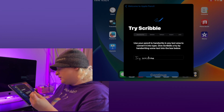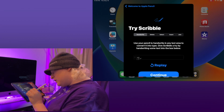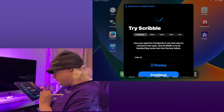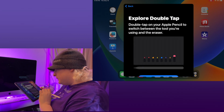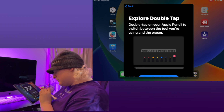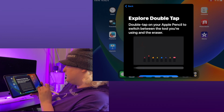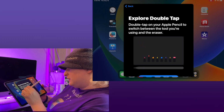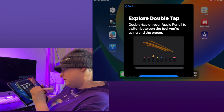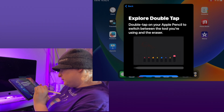So we're going to try scribble. So let's see. It did it. Hello all. Okay. Explore double tap. Okay. You can see it showing it there. So I can, oh, maybe it's not letting me actually. There we go. And then I can just erase it. So that's pretty cool.